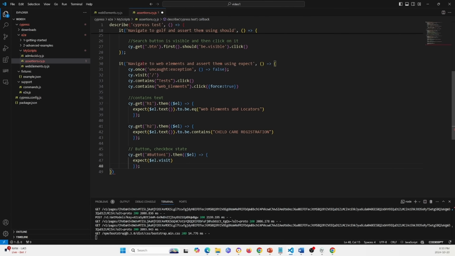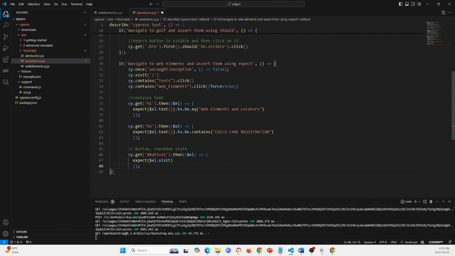In this one, we're navigating to the web elements and asserting them using expect. And so we're doing the same stuff here, going to web elements. And then after there, we're doing these three different assertions using expect. The first one is asserting that this text equals web elements locator using the equal here. And then we're also expecting that this text right here contains this right here for H2.